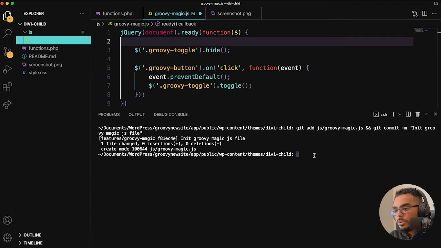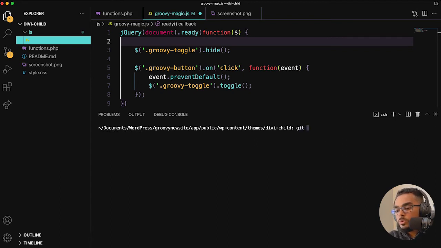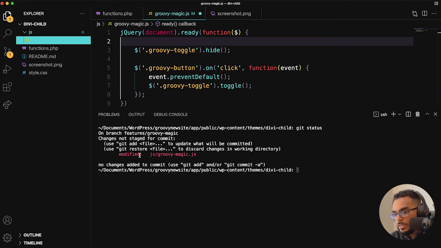Okay, so now what we'll do, let's hit clear and just make sure that git status is catching this. It is. Great. And what we'll do is hit git add, and then we'll add this file, and then we're going to say git commit with this message.